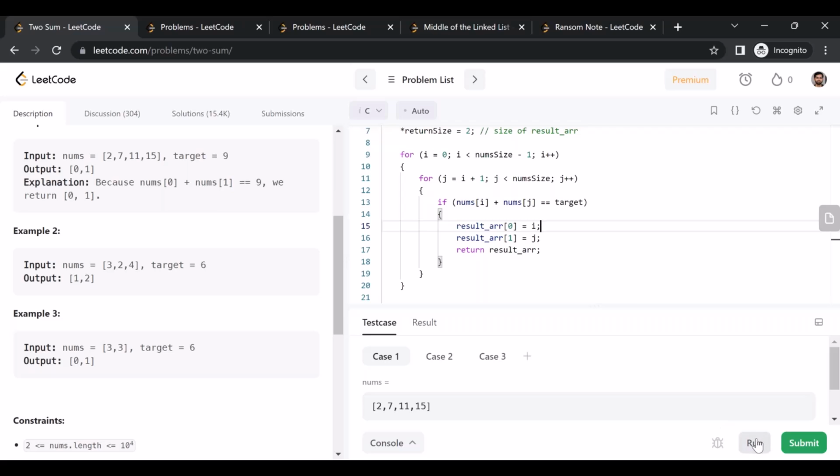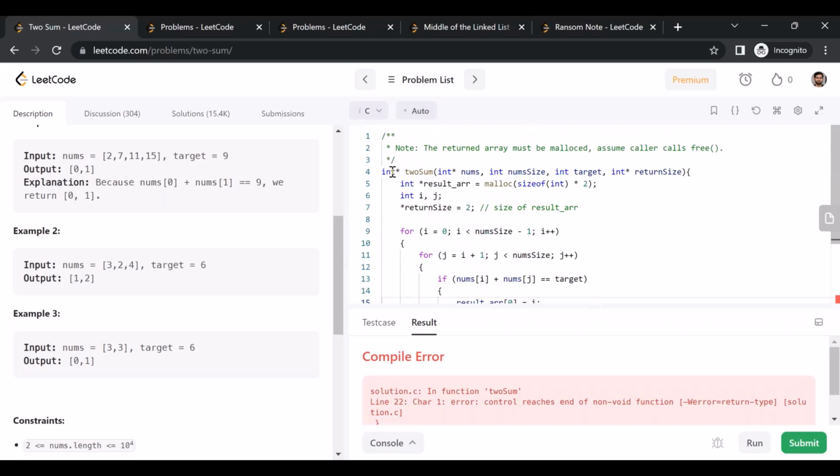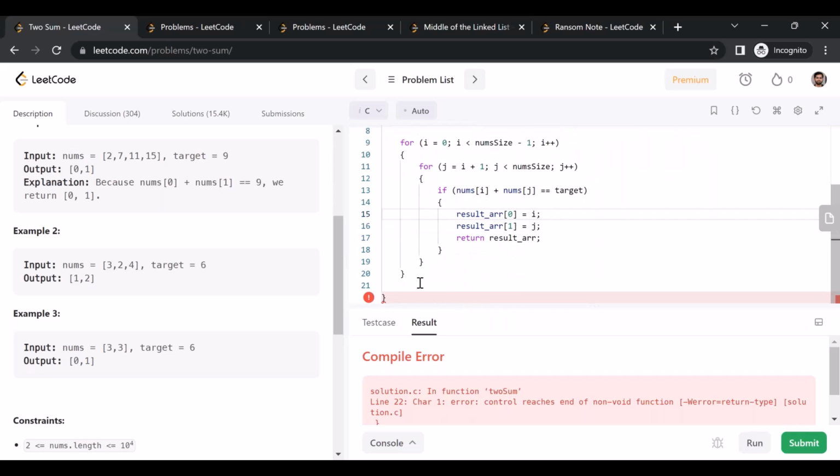Let's run this. Let's see what happens. So control reaches end of non-void function because return type is int star, and we are returning the result inside the for loop. So it's telling here you did not return. So there are very strict checks. So what I'll do is return the result array once again here.